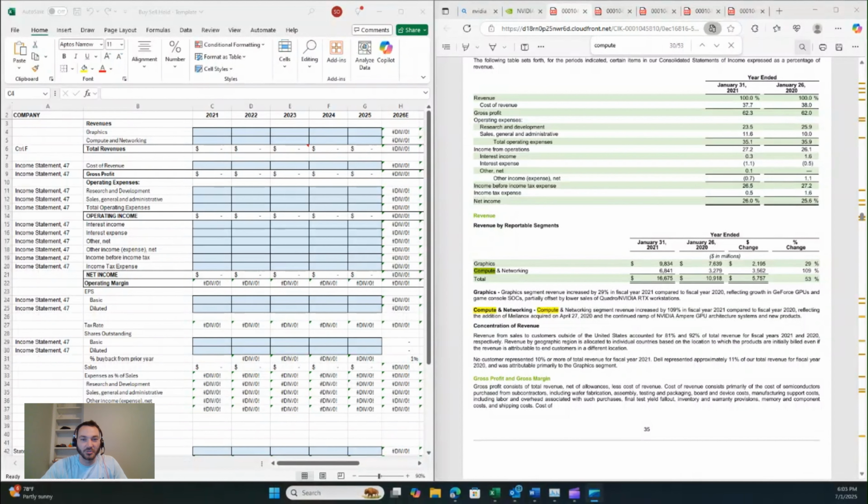All right, so getting into some of the numbers here, you can always skip ahead to the end if you just want the decision or if this part's boring to you. I actually find it pretty interesting, so I'm going to go ahead and go through these numbers. You can see here, I've basically broken down my revenues, operating income, and different parts of the spreadsheet in the same ways that NVIDIA has, just to make it a bit easier. I found these on their income statement, and so we're just going to look through these.